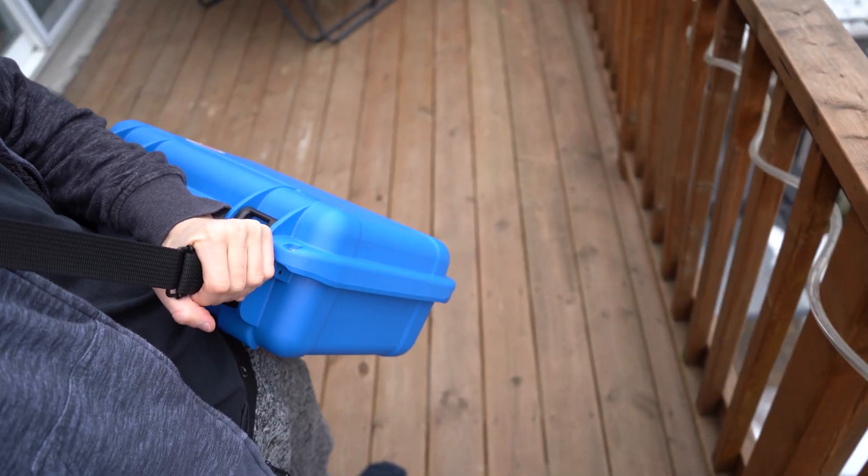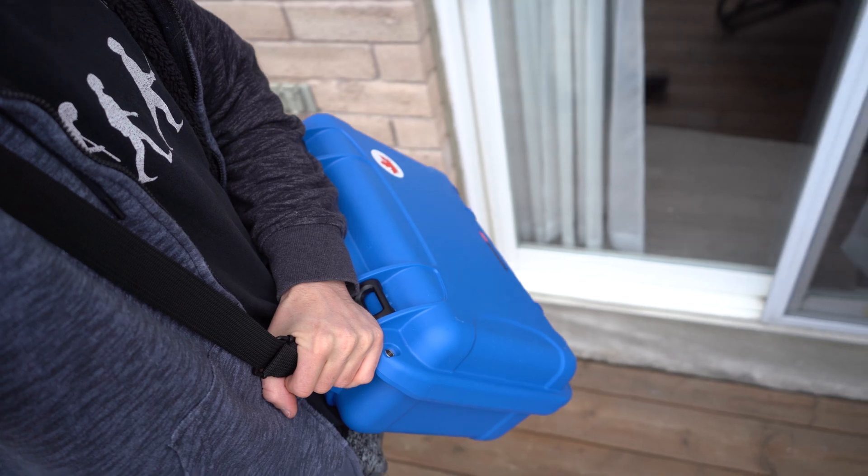Luckily, there are ways to keep your drone and IMU safe. My favorite way is by keeping one of these — this is a Nanook Pelican case, and it's incredible for traveling or for overall storage of your drone. Even if you're not planning on traveling for one or two months, at least you know your drone is in a safe place and your over $2,000 investment is not going to get stepped on, kicked, or even worse, dropped. I'm not affiliated with Nanook, but it is my personal favorite case and if you're interested, I have a link to it down below.